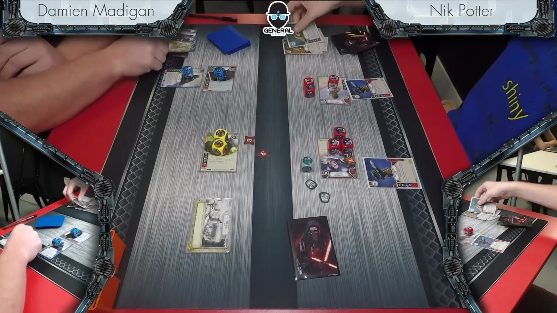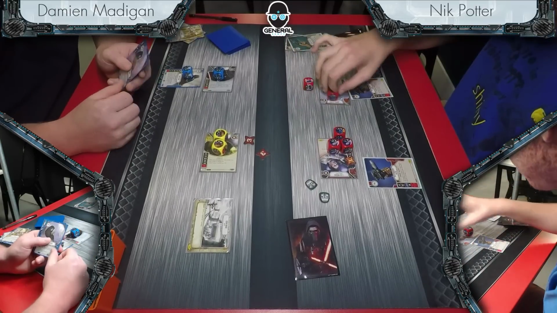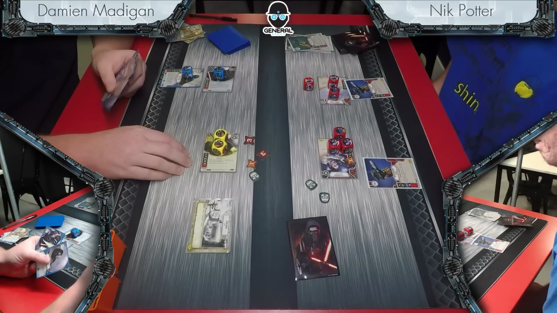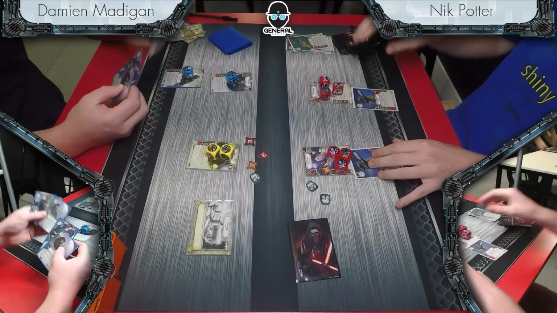Oh, there goes that holdout blaster. He's been looking at it for a while. He just wants to get it off the table. Only 2 DH17. Still a very good draw from Nick here. Damien's looking at a Feel Your Anger and a Deflect in hand. Both very good cards against this. The DH17s have 2 blanks, so that fuels Feel Your Anger quite well.